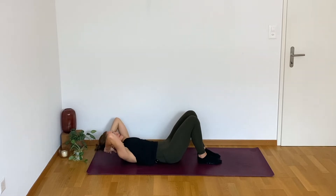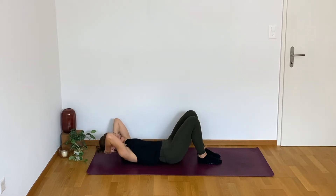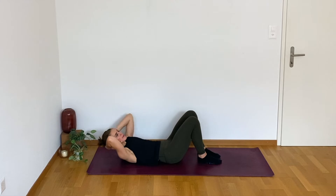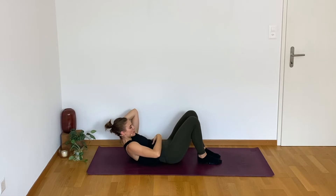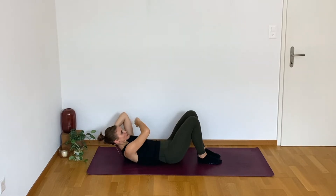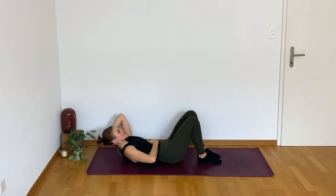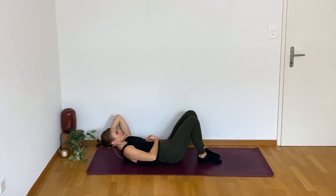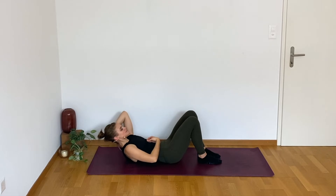We're going to crunch up, exhale up. Maintain that neutral — I started to tuck, bad habit. And then inhale, coming back down. So now we're thinking about the upper back, around those shoulder blades, your thoracic spine, which for most people is round. The skeleton works in like an S curve, so your thoracic spine around your shoulder blades and rib cage is domed, which we want for the most part. But for some people who are a little bit more inflexible in the upper back, just getting this roundness is going to be a really big challenge.